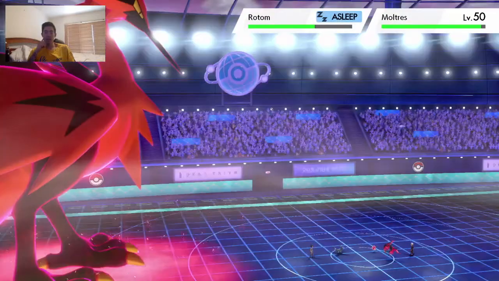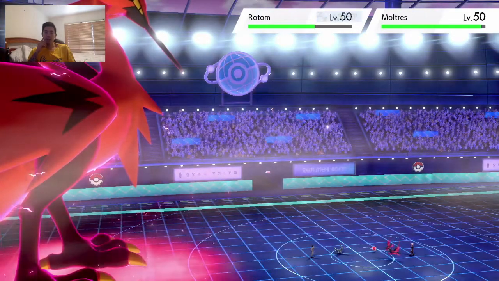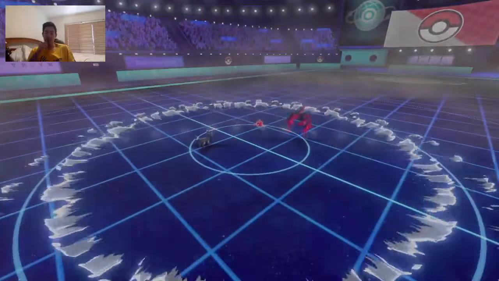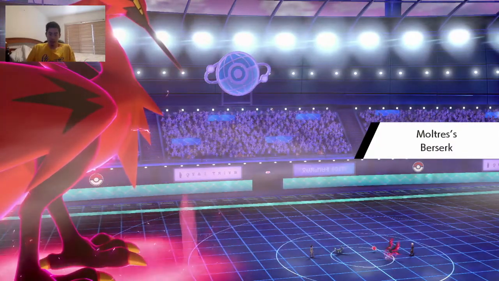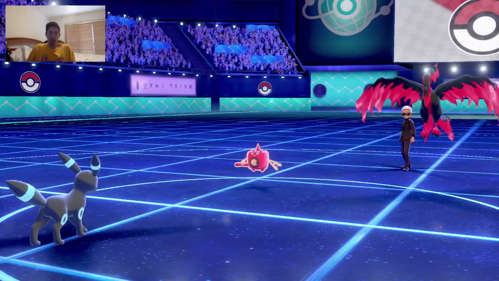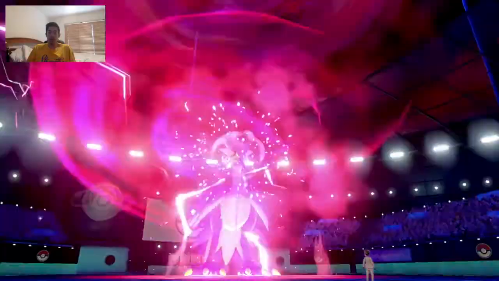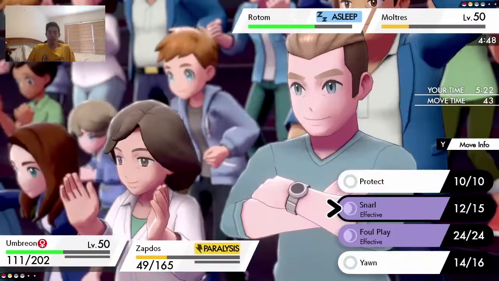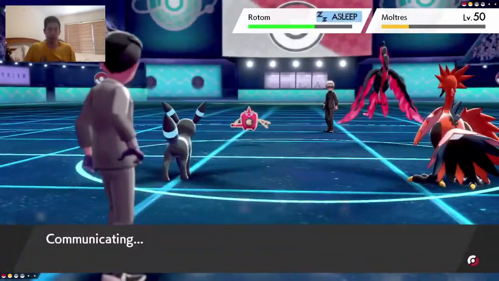Oh, that's actually beautiful, because now we know he doesn't have an accurate attack. Now your special is fallen. And now I should be faster than you. Oh, that does a great amount of damage. That is great. Okay, so he's probably going to wake up and protect the Moltres. So I think I go for the Thunderous Kick on the Rotom, right?